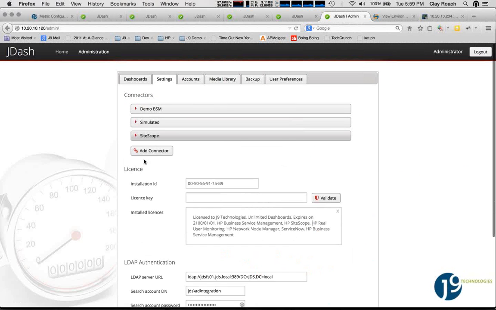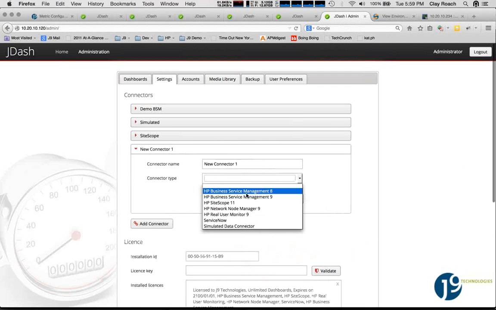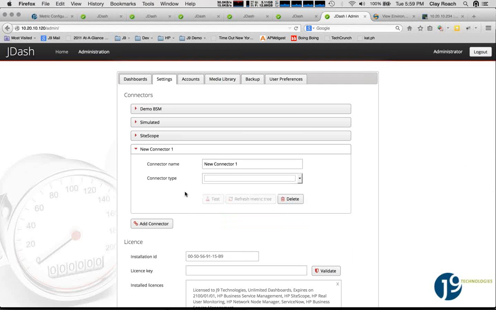You can basically just add additional connectors based off of data type: BSM, SiteScope, Network Node Manager. There are also generic versions of these being rolled out, so you can connect generically to other third-party data sources. So this is more of a top-down way of doing dashboarding as opposed to the fully integrated accelerator version that we were talking about a little earlier.